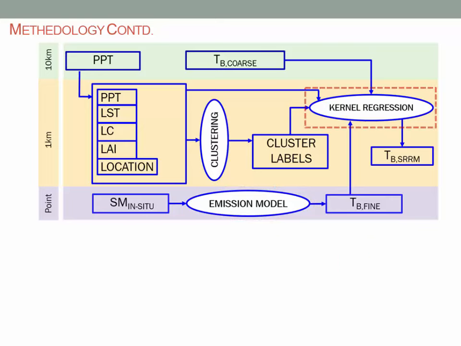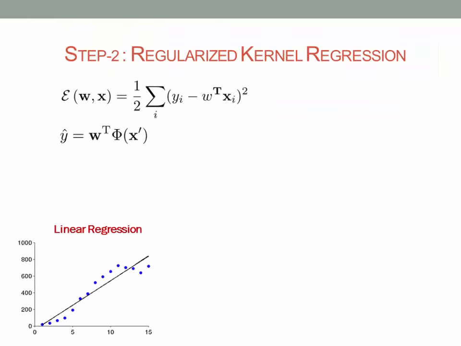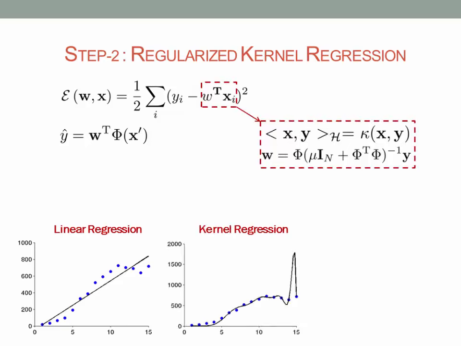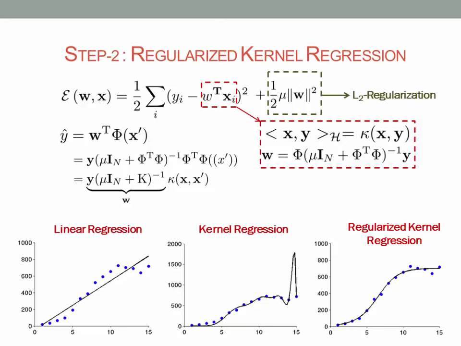be 5 Kelvin. The regression framework we used was a kernel regression, because linear regression tries to minimize the mean errors. Nonlinear regression, while it's very powerful, has spike errors between samples. So regularized kernel regression minimizes errors at each point but does not have spike samples. For that, we replaced the dot product with a kernel evaluation and estimated the soil moisture from that.